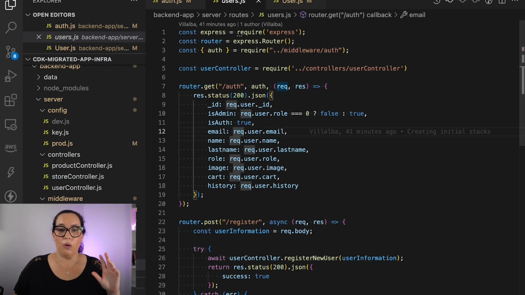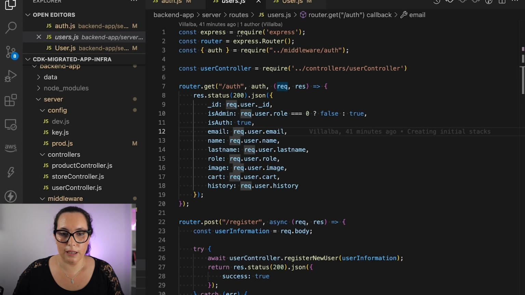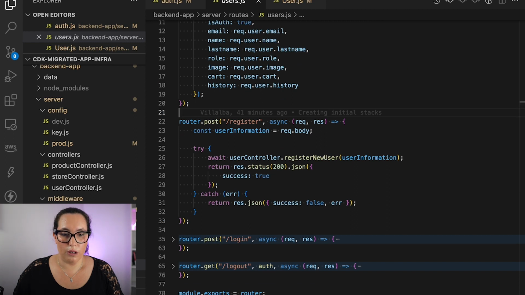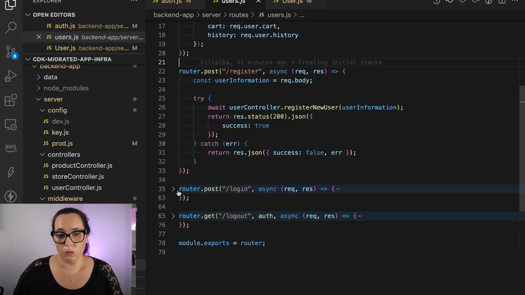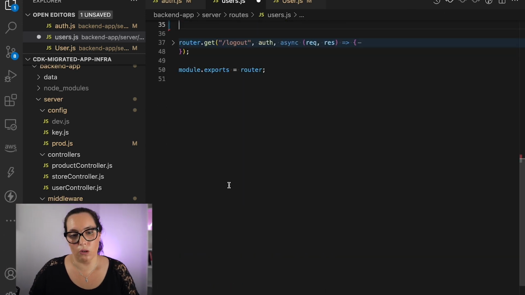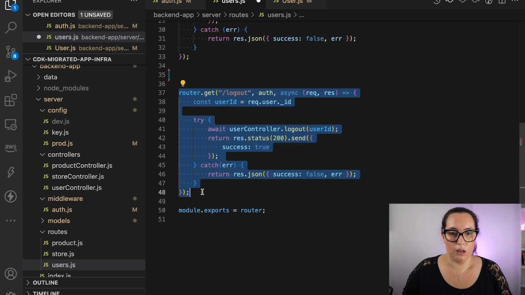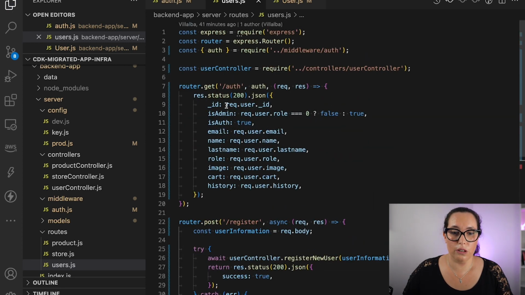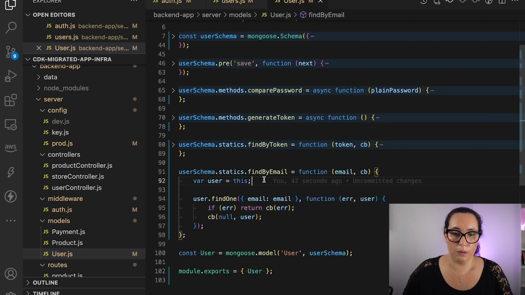So now we go back to our routes, and you can see that the auth is there, and we are basically getting all this information in the auth. And then we can remove the login and the logout because we don't need it. We're just using directly the libraries, but the register we need and the auth as well. So let's remove the login and logout. That is handled by Amplify and Cognito. Then register, we need to write it in the database, and auth, we want to handle it here as well. So this is our backend.